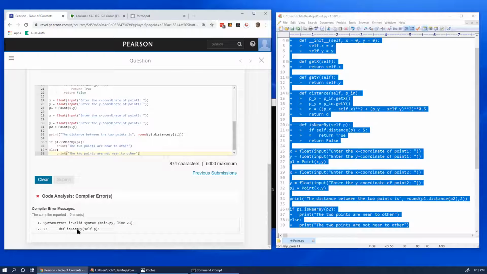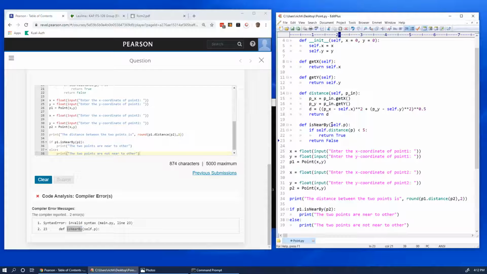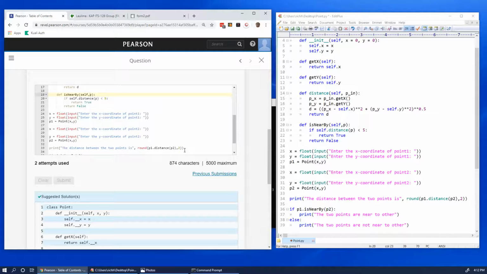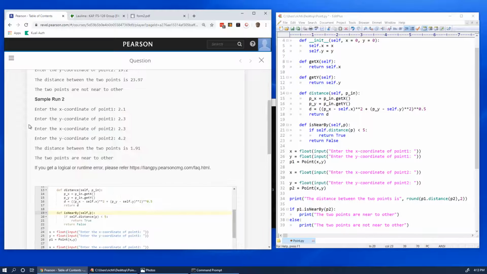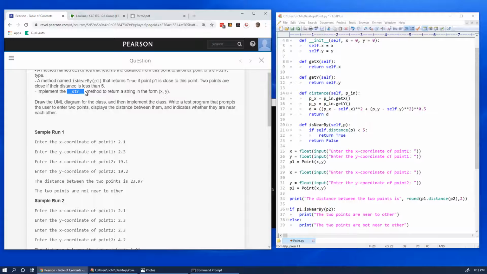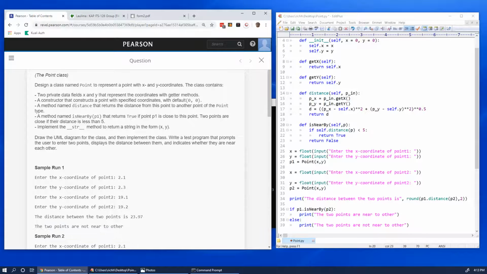No. Invalid syntax. Comma P. Let's see. Comma P. Yeah, look at that. You don't even need to include this in there. That's pretty bad.